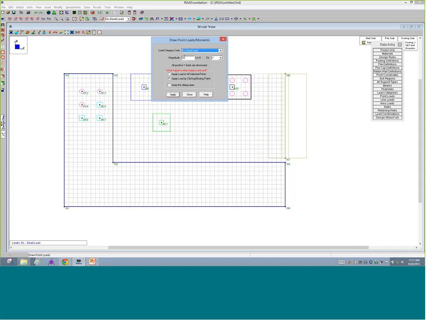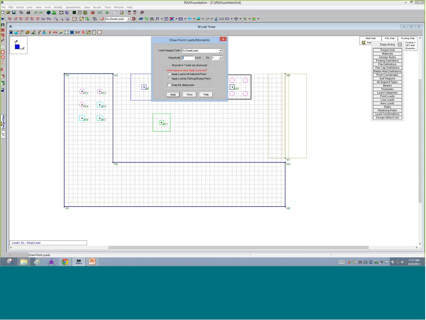So here I'm going to tell the program I'm going to be using 5 kips, and the direction is important. The Y we said was going to be downward, so on our model a positive is downward. This is just a quick, easy way. This is the opposite of what's in RISA-3D. In RISA-3D, you would have always said -5 here.